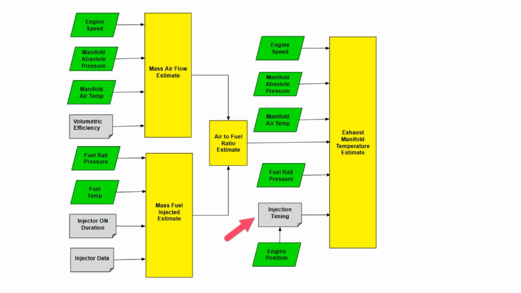The other input to the exhaust temperature model is injection timing. Injection timing has a direct effect on exhaust temperature. The ECM must, as we know, provide precise injection timing to fractions of a degree of crankshaft rotation based on the input of the engine crank position sensor. The ECM has to take into account all of the mechanical, electrical, and magnetic field development delays of the injector, in addition to the fuel ignition delay, the time for the fuel to actually start combusting after it's been injected, for optimal injection timing.